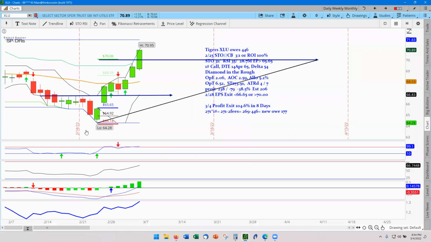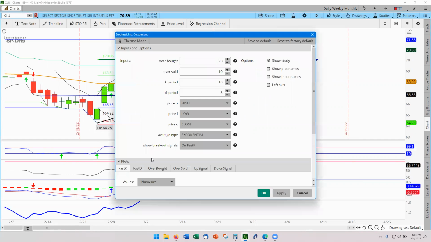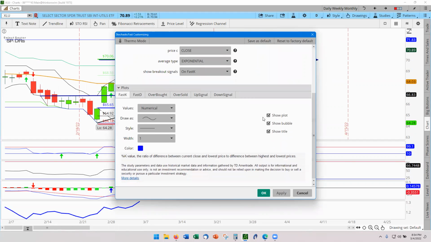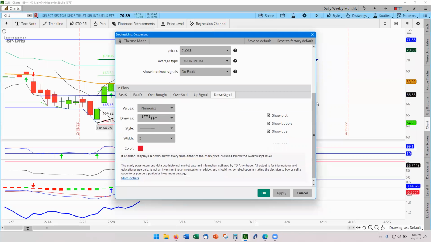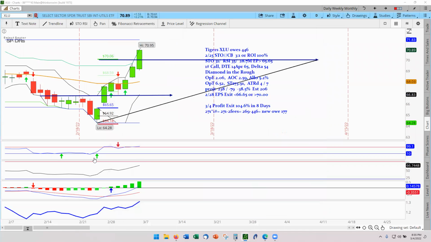And here at the chart, this trade is Stochastic Hammer. Now, what is a Stochastic Hammer? That is when Stochastics crosses below my 10 value line and then crosses back up above my green line, I get my green arrow. Now, where did I get this green arrow? It comes from Thinkorswim. When you set up your stochastics, you come here to edit studies, and then right down here, up signal, down signal. There you are. That's how I set it up. So when I get my green arrow, I look for this.